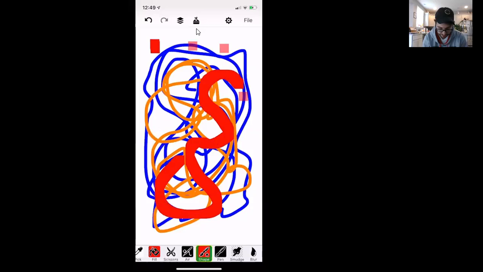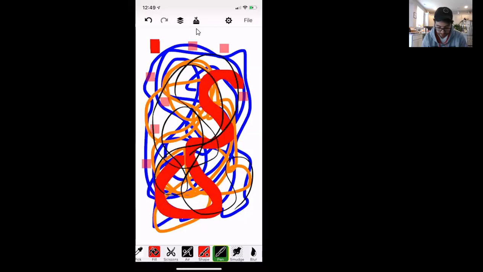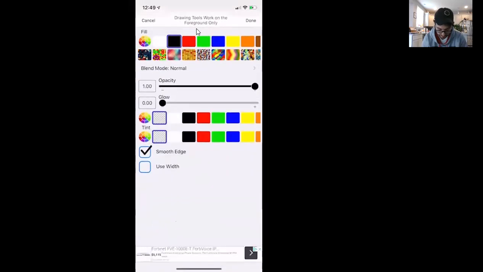It's just a square right now. I guess that's the shape I picked. It was a square, so I've got all these squares everywhere. Of course, you can use it like a paintbrush too. Pen, it's just black, I think. And you can always go back and change the color of whatever you're doing. You don't have to use the same colors I use.